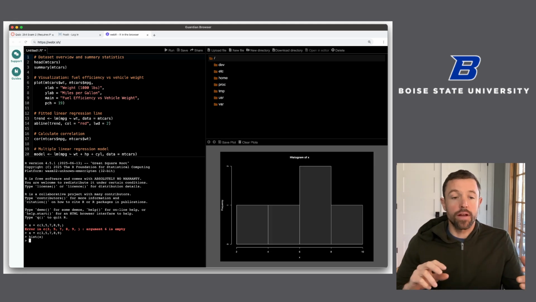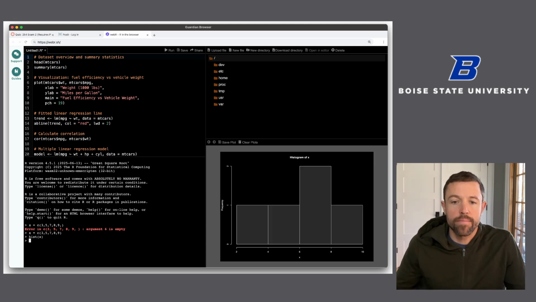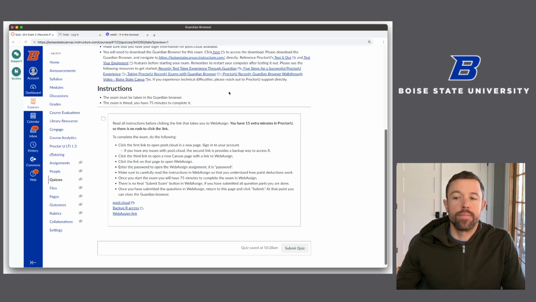It's a little different, but all the commands are the same. The layout's different. How you type stuff is a bit different. If you practice with it for a few minutes, I think it'll make sense. So you have two options for R. And so what I recommend is you open those up during this 15 minutes, right? This video has been going on for under 3 minutes right now. I haven't even come close to using the time that I have to get set up.